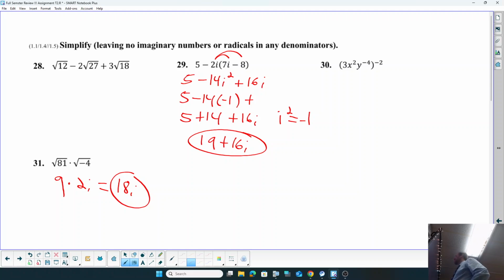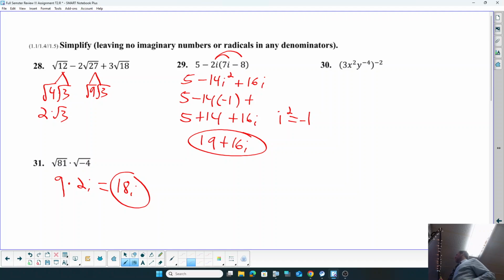That's a crazy one. Well, we got to get the smallest possible radical, right? We got to reduce it as much as possible. Pull out a perfect square: 1, 4, 9, 16, 25, 36. So 4 times 3 is 12. Break it into two. They're still under the house, but two separate houses. The square root of 4 is 2. So 2 radical 3. 27 breaks down into 9 times 3.